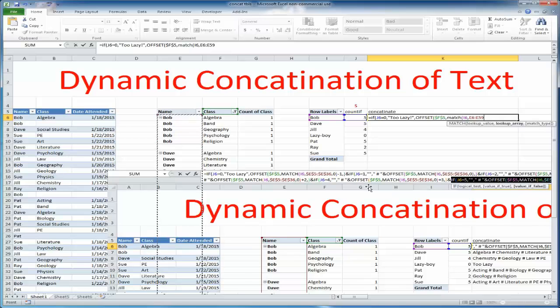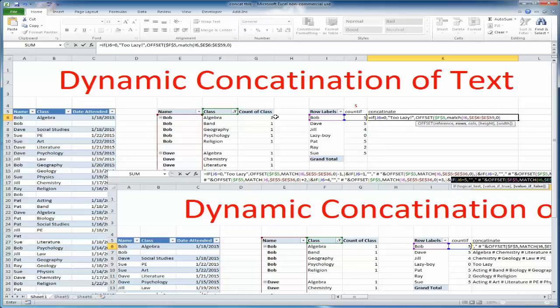You can be more exact if you want. I'm going to lock that array in place, and we need it to be an exact match. Okay, so starting from this row, how many rows down do I have to go before I'm in the row that has this student's name?